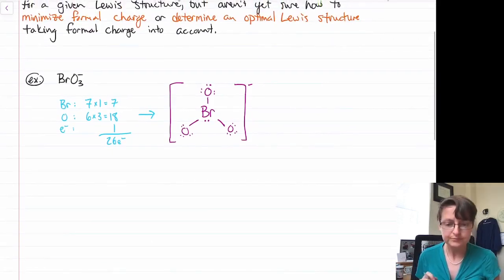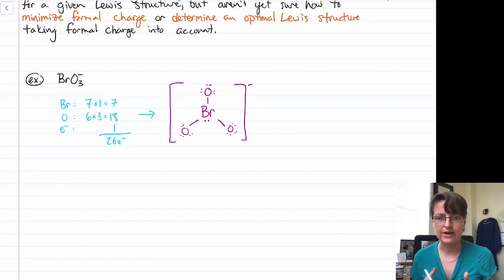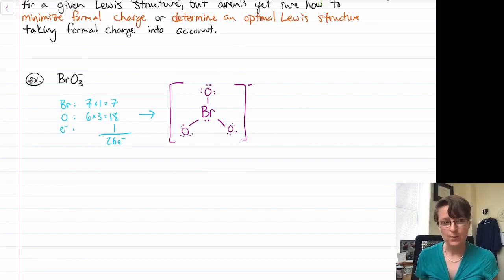And so to tackle this topic, I'm going to give us an example of BrO3-, also known as the bromate ion. I've already calculated the total number of valence electrons and a structure that strictly obeys the octet rule on all the different atoms for this compound, which, if you're following along with our lecture notes, is steps 1 through 5 of how to draw a Lewis structure. What we have to tackle still, and what I'm going to show you in this video, is how we calculate, optimize, and then minimize the formal charges.